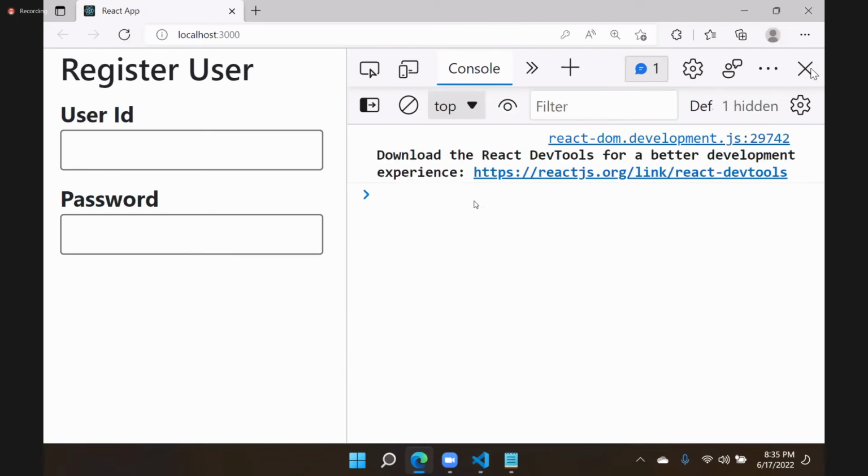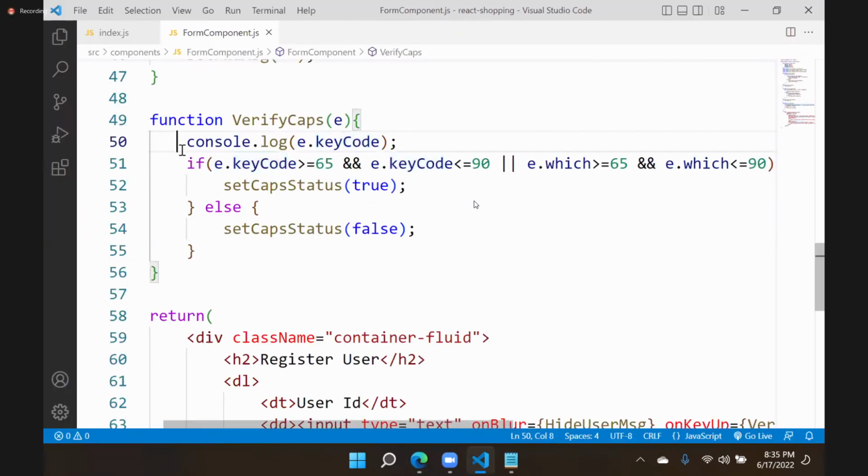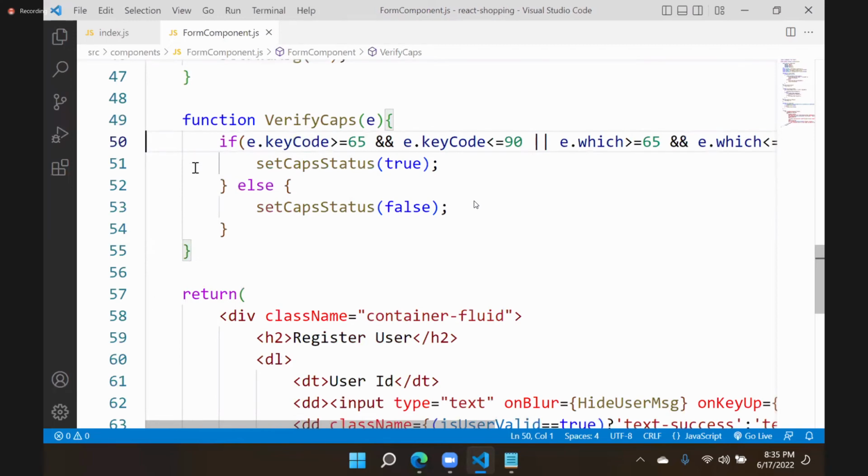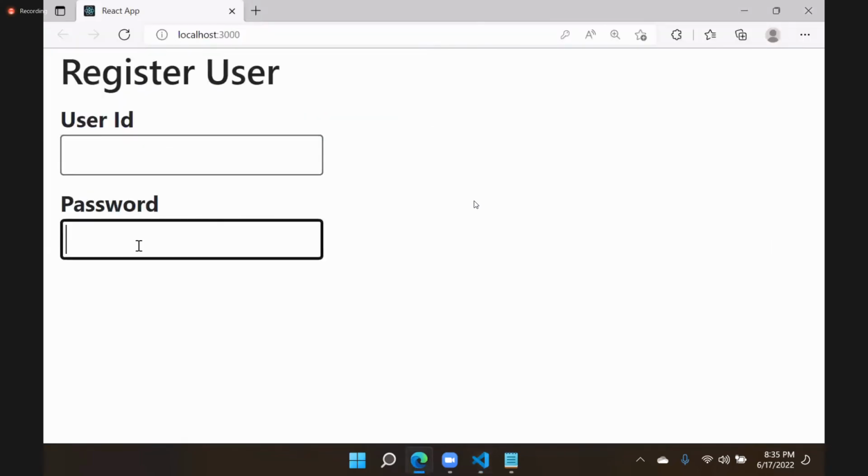So see now what we are doing here. Let's type. I don't need this anymore, I will remove this. Here I am typing the password. It is poor, and suddenly you entered an uppercase letter. It says caps is on. It is just a warning. It shows the message strong, but caps is on, right? And once I finish, it still says caps is on. Of course, you can clean this up also.